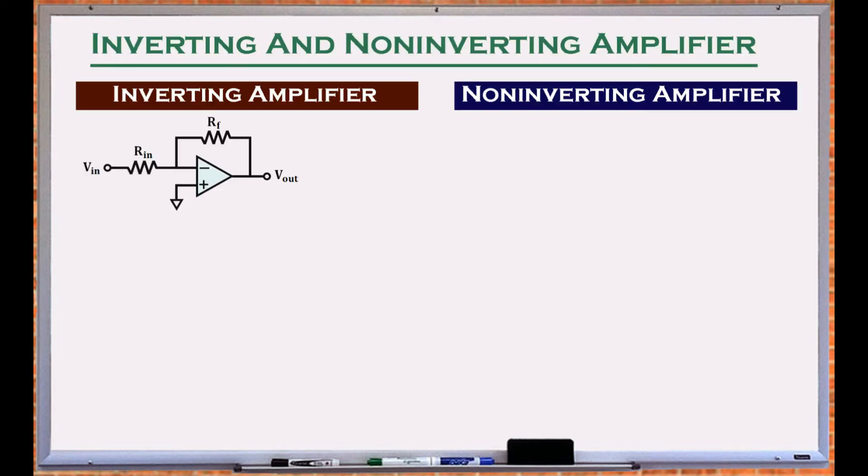This circuit shows a common inverting amplifier. Note that the input currents of the amplifier is zero, and the voltage potential of both terminals are the same and equal zero volts. We can simplify the circuit and solve for the current through R_IN. This current must flow through R_F, therefore the output of the inverting amplifier becomes the ratio of minus R_F over R_IN, multiplied by V_IN.